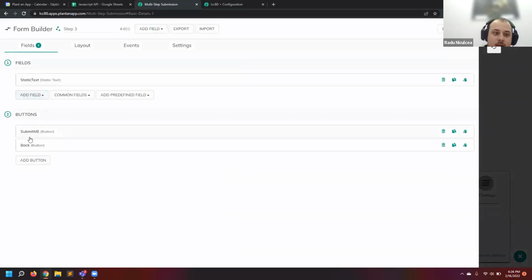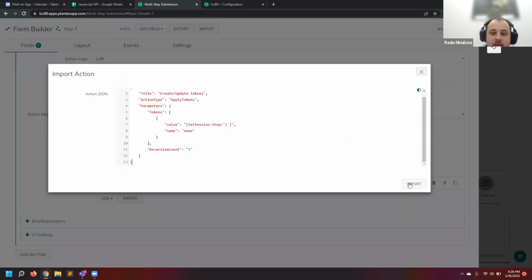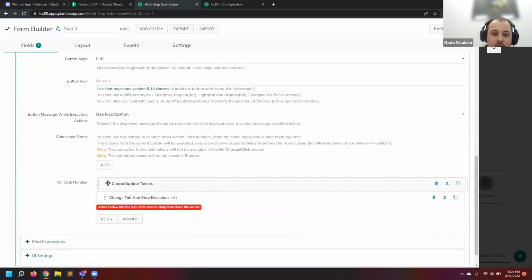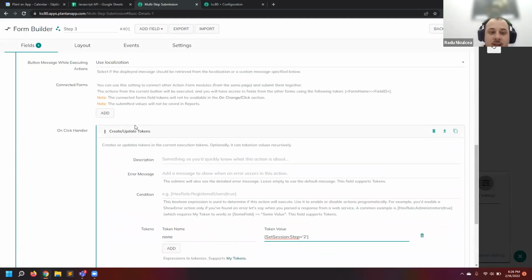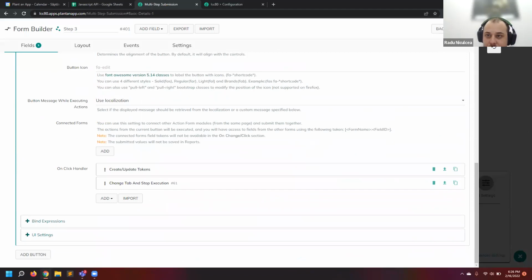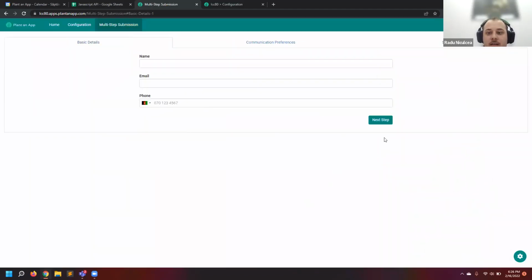And it's the back button, and the back button will navigate. Let me re-import this action really quickly, move it above what we already have, and say if you navigate to this, you're going to go to step 2. Why I'm doing this? Well, let me refresh really quickly. So now this session variable is not visible, so the only way to grab it right now is through the session token.